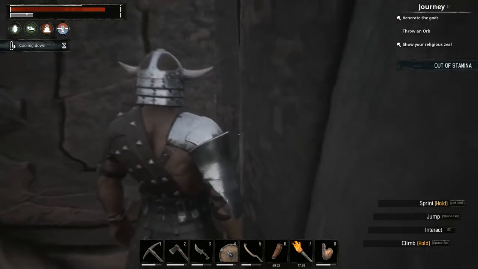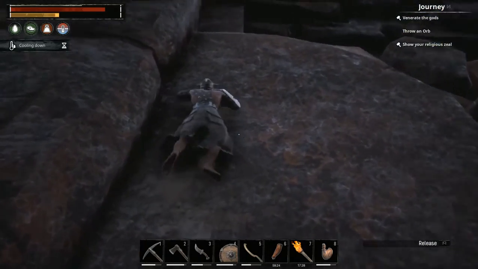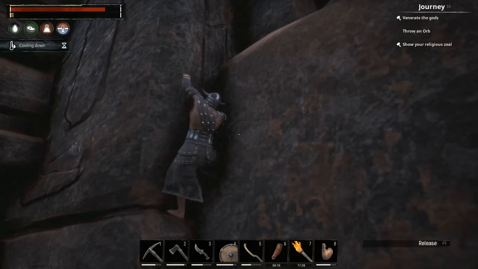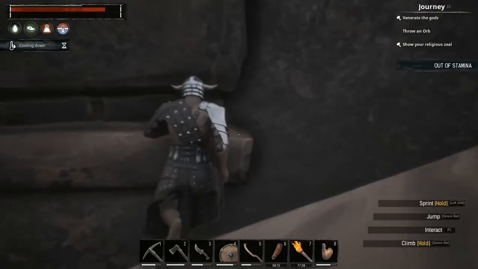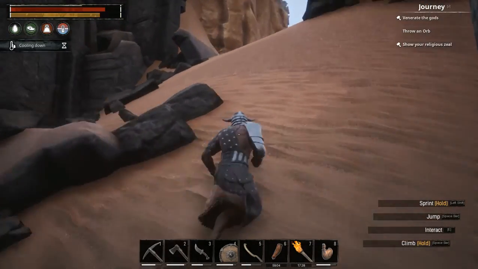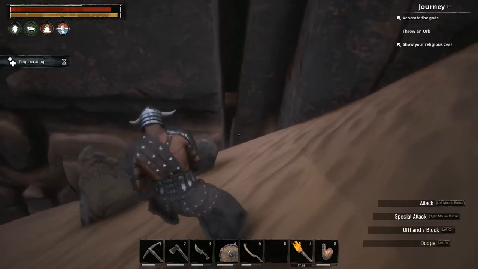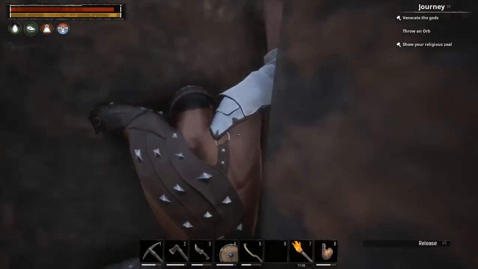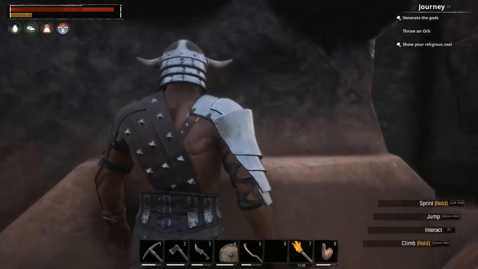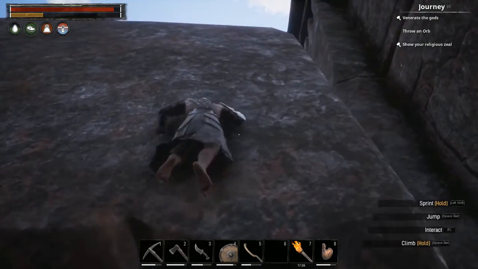Okay, we're out of stam. Just stand still. Nothing's going on. Okay, now, let's see if I can make it up there. Okay, we gotta let our stam regen. And we're not gonna do that, so... Okay, so we're back down to the sand. Alright, so I have to find a spot where I can make it up there with the stam that I have. Okay. So let's see if this works. All right. Clearly not going to work.